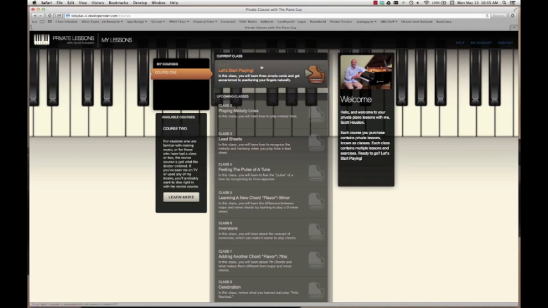Now, what happens in the center column here is this is where the system keeps track of where you are. And the way we divide things, each course that you pay a tuition for, and again, you pay one time no matter how long it takes you to complete the course, each course has what we call eight classes in it. And then within each class, you have multiple lessons and exercises, and I'll show you that as we jump in. So for this student, they're just beginning, and class one is the current class.